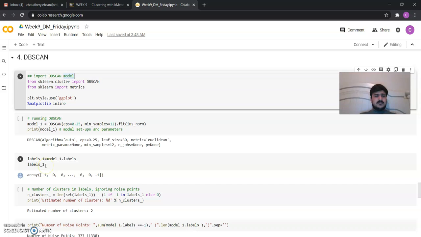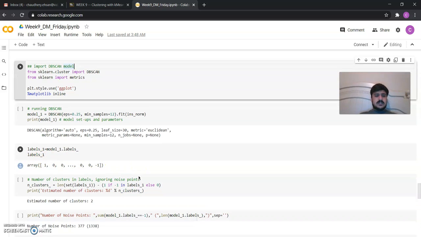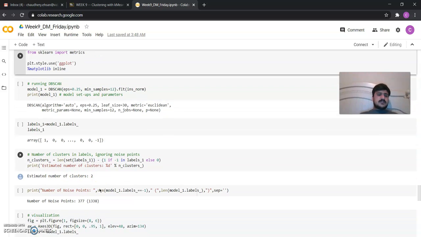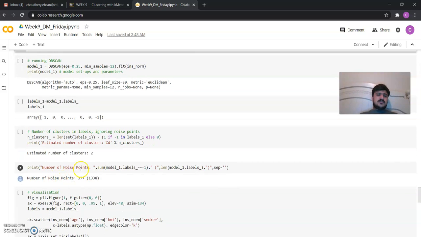Then the labels were computed, the number of clusters in labels ignoring noise, and the estimated number of clusters came up to 2. So this is the number of noise points.